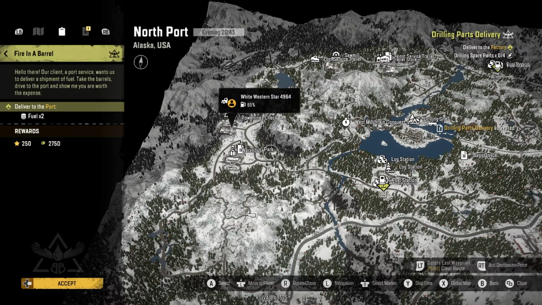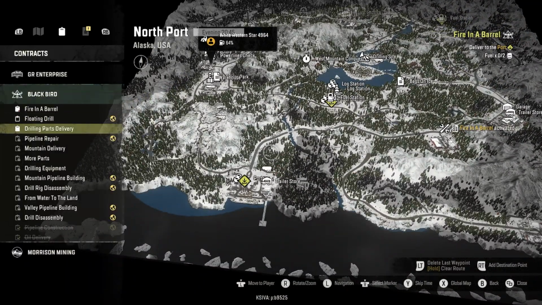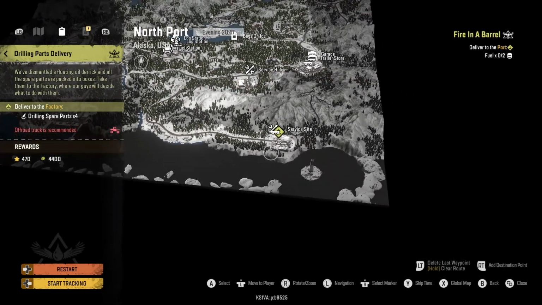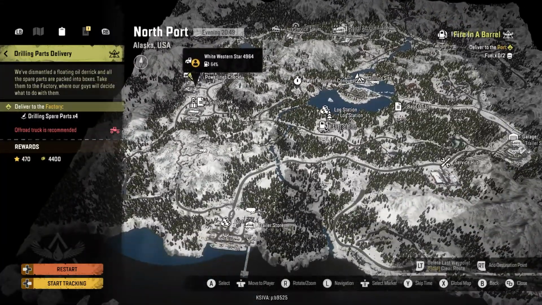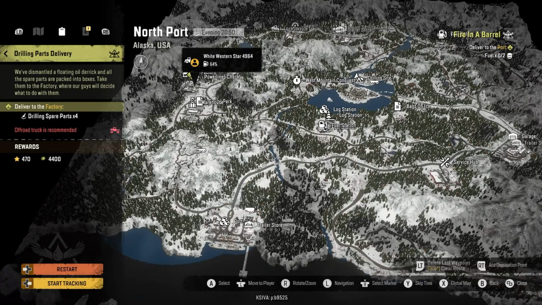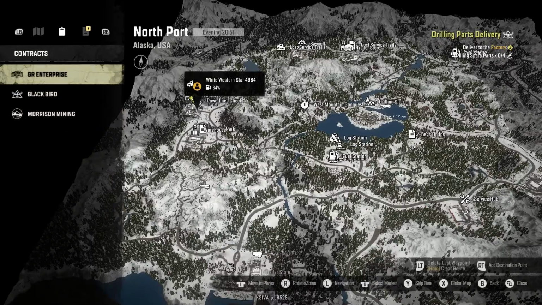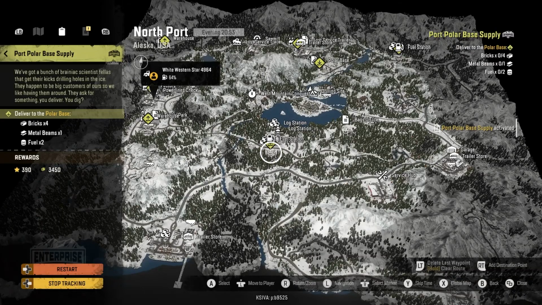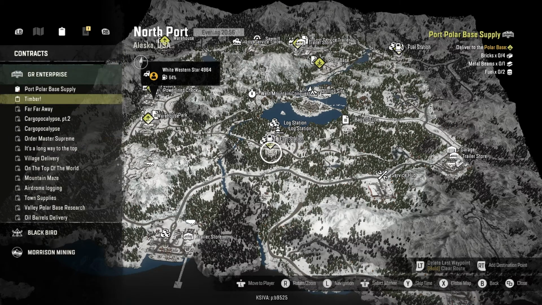Fire in a barrel, fuel to deliver to port. From here to here, that should be very easy to do. Drilling spare parts again from service site to here, that'd be a long journey. Let's accept that. So that's for the Blackbird. Polar base supply, let's accept that. Timber, this I don't know how we'll do. We'll have to buy a trailer for this.